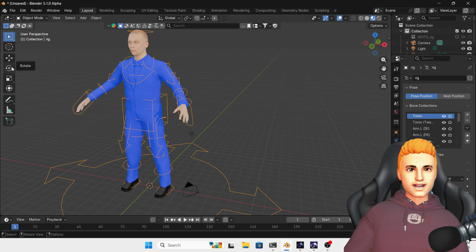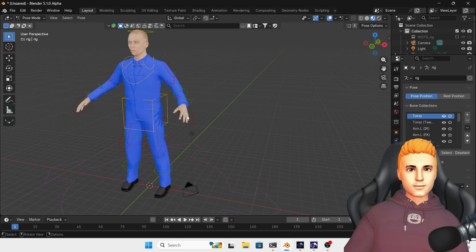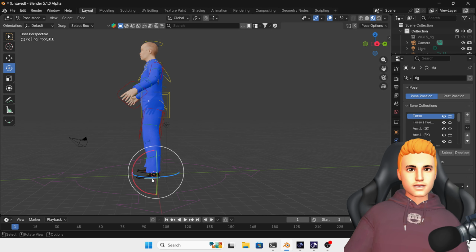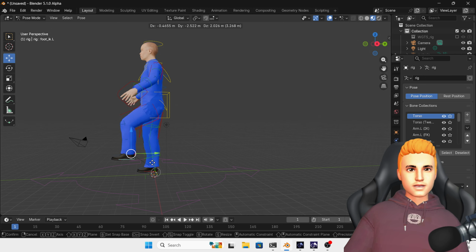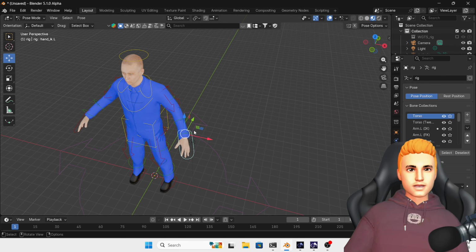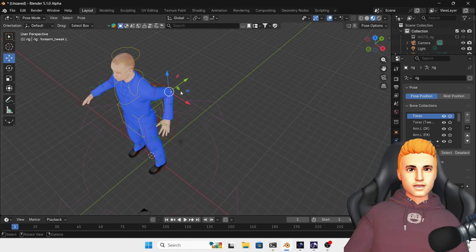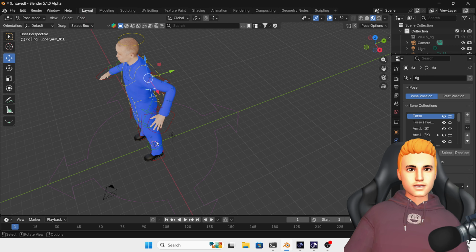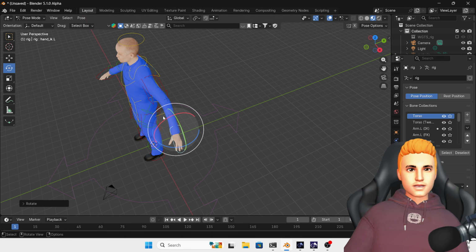And now select our character, go in Pose Mode and now see, our character is rigged right now. See, we can create any pose.